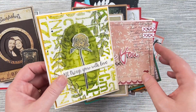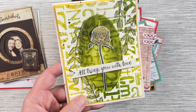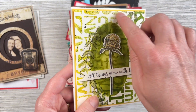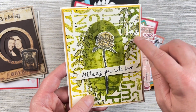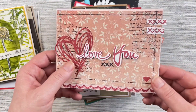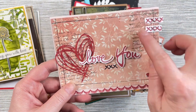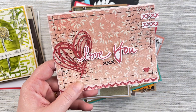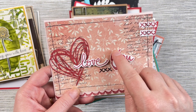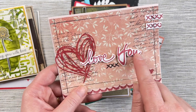These next couple of cards are created by Connie Mercer. For this one, Connie's used the Warm Wishes flower stamps and one of the sentiments from that stamp set with the oval stencil to create a spotlight on the card, also using the Alphabet Medley stencil and the Fine Leaves stamps — putting all those together creates a beautiful card. This card is also by Connie and she's used the Stitched Borders stamps, the French Script texture stamp, and the Love from the Simple Saying stamp set. She's mixed the 'you' from a thank you stamp to create her own custom sentiment.